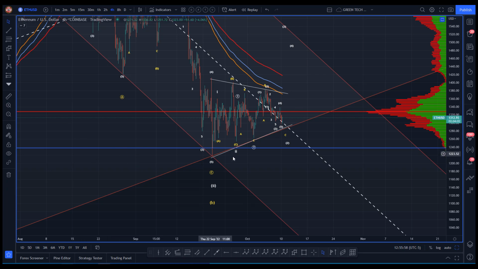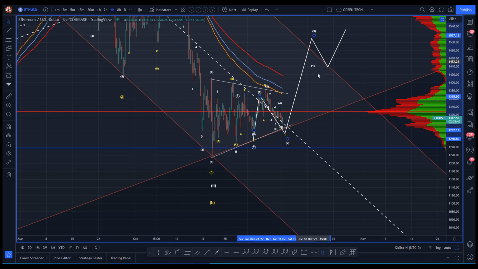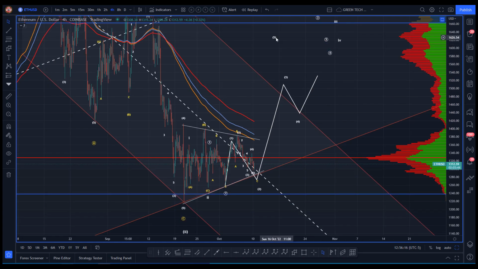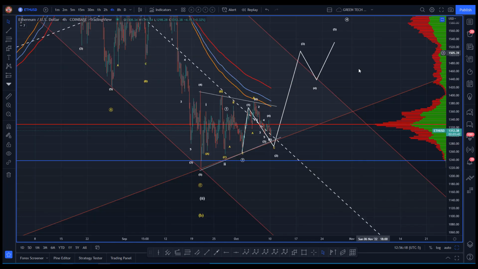He does have a scenario here that could have us getting out of this, but the implication would be that this is our second one. We're working on the next two. As long as we don't overlap here, we can dig our way out. Now, what's the catalyst for that? Well, if I know. So we'd be up here trying to get from this holding, so this becomes the critical pivot right here.